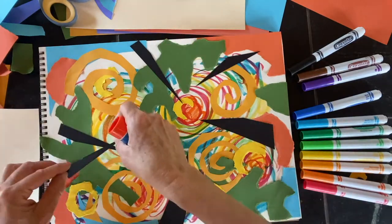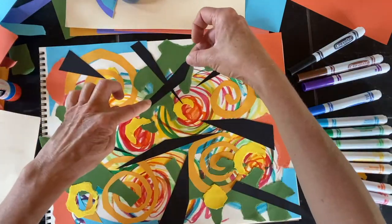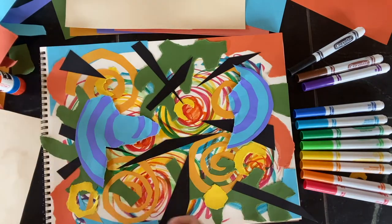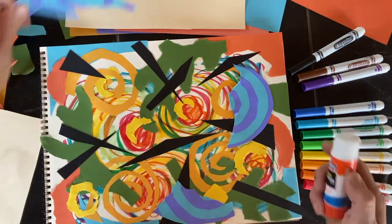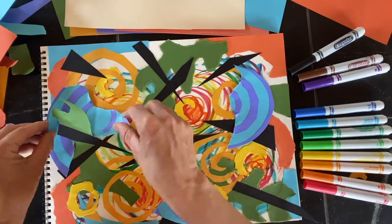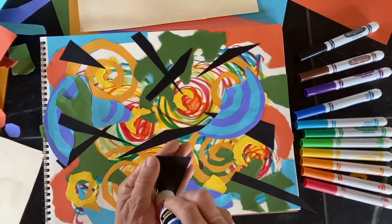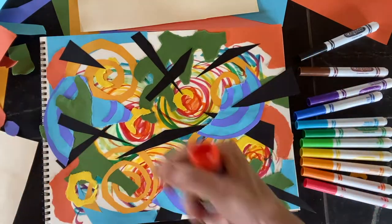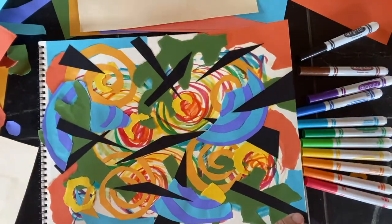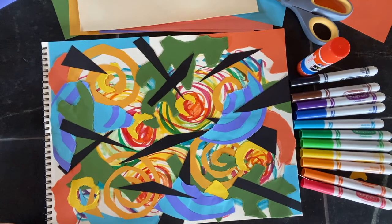Now I'm placing these black shapes — they're really disrupting the composition, kind of an intrusion. I'm bringing in my turquoise egg again and I'm going to find places to put it to feel right. I'm going to lift up this green leaf and stick this one behind a little bit, and then maybe place just a couple more black shapes. Do a little more layering and I'm done — I'm trimming off the edges. Enjoy your art making today; we'd love to see what you do.